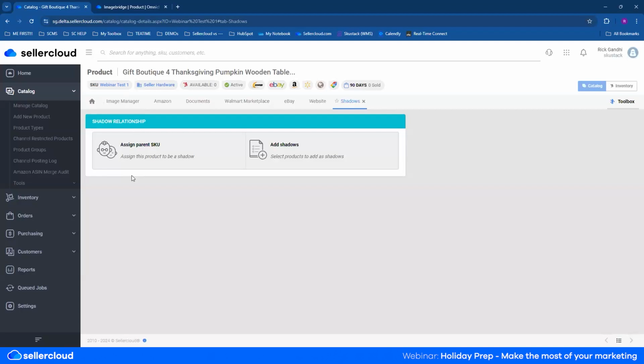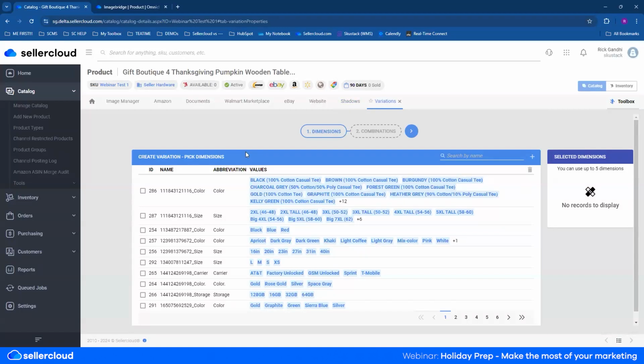Another relationship that we do have is variations. Variations are something for the extent of, let's say I'm selling t-shirts, and for variations, we have something which we call our dimensions and values, right? So the dimensions is basically the category. So for example, if I'm selling t-shirts, I would have color and size, and then I would have my values as the different sizes and the different colors.